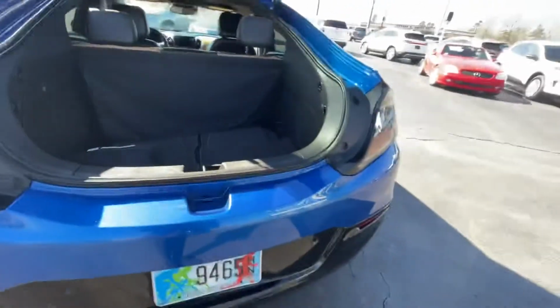I've owned 2 Volts. The mats, I'm going to go ahead and pull these out here. It does have rubber mats in it, but this is the cloth ones, so you can see they're beautiful. Interior, you're not gonna be disappointed. Absolutely not. Drives out good. I've driven it on several trips. I do travel a lot myself.